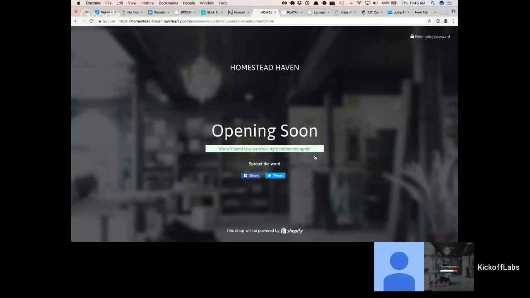This is my least favorite launch strategy ever. We'll send you an email right before we open. I'm going to forget who you were and why I ever signed up, even if you told me what the good word was on your page, because you might not open for 1, 2, 3, 6 months. It's kind of irrelevant. You could probably open 3 days from now and I'd forget that I signed up and what it was. I'll get an email 3 months from now, I'm sure, saying the store is open, and I'm saying, when did I sign up and why did I do that?